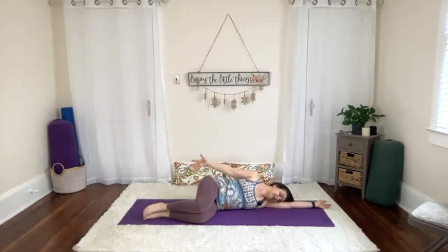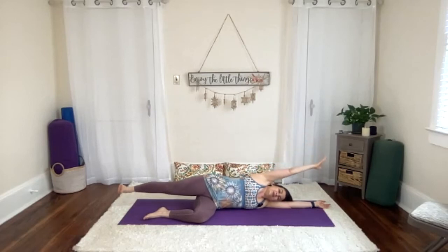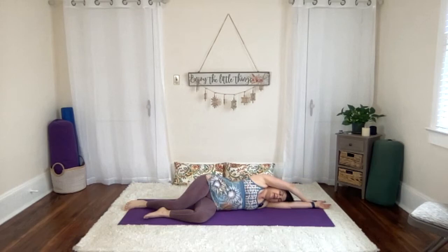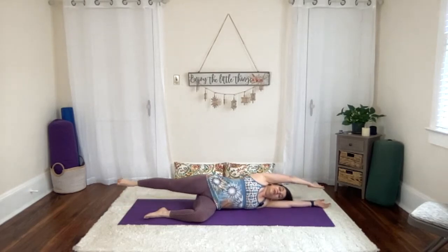Okay, we're going to come back into our length. Extend the leg out. Long reach through your body. Let's take a melt for a second. Just lower the arm and leg right there. Nice big breath. Reaching back out. And moving to the front this time.